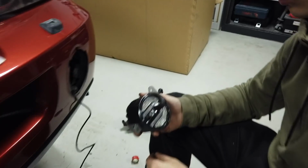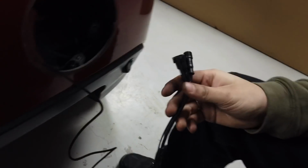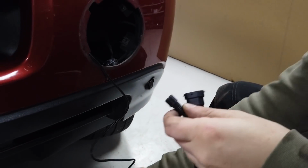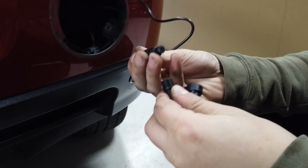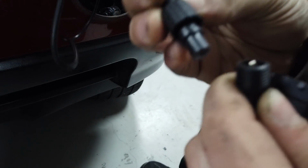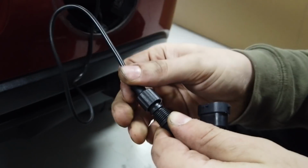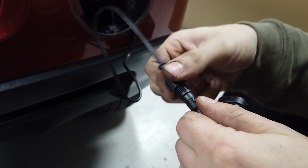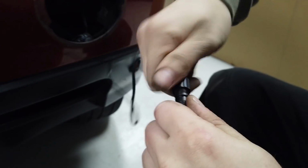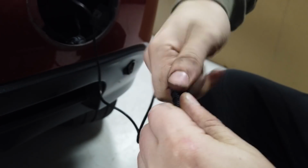Let's refit this fog light. So let's do the wiring connections now. Fit that one, and you've got to rotate it. If you look, there's a little notch in the top, and a corresponding peg in there, so they only go one way, and then you've got to screw that little tab down. Don't cross-thread it. You all good? Yep.